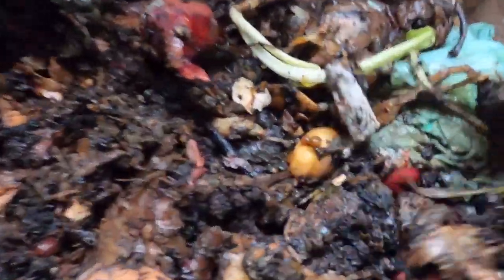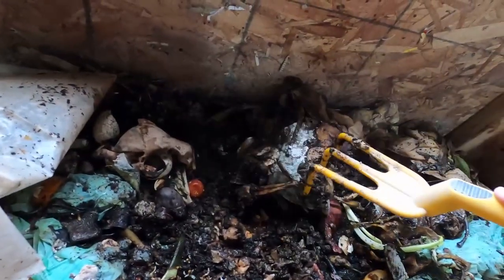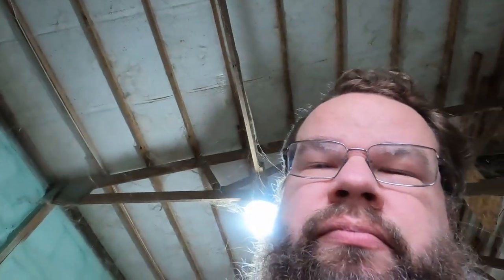Really, these pests are there to do a job. Mites, for example — a lot of people think they're there to eat your worms — you might see them on dead worms, but they don't kill healthy worms. They're not predators of worms. It just tells you that there's something else going on in your bins — whether they're too wet, too dry, or overfed. I tend to overfeed because I like to push these worms, so I'm guilty of that.